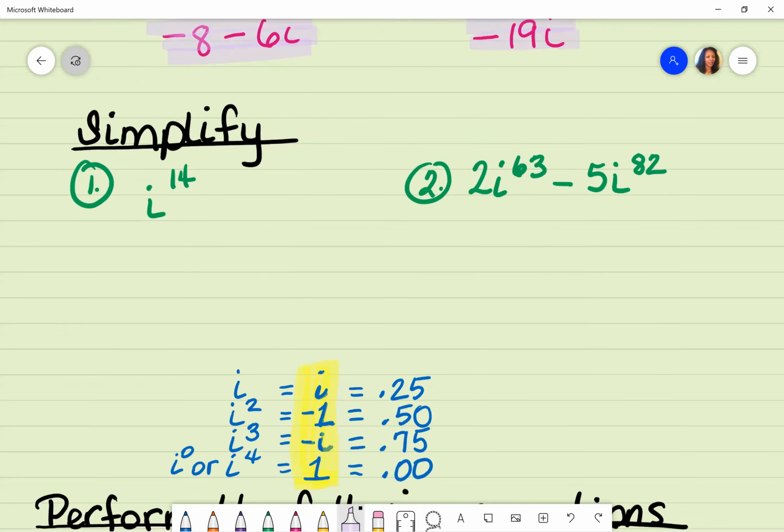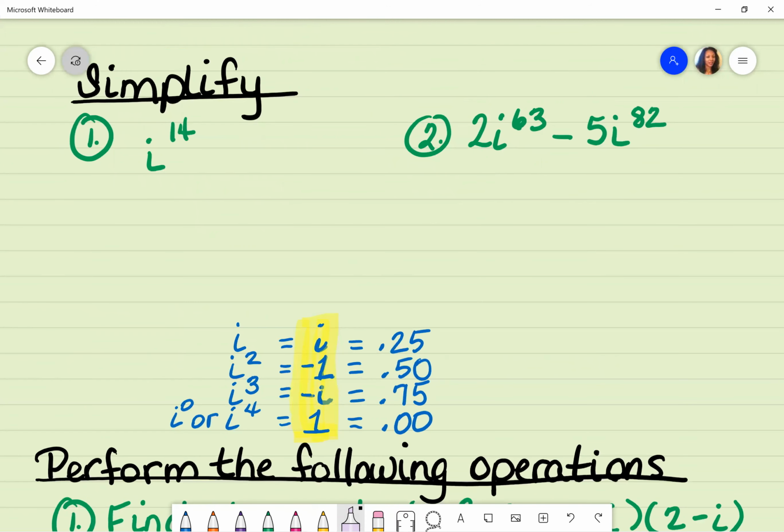If I am asked to simplify and I have i's, what I want to do is pay attention to my i chart. So I'm going to show you more than one way to actually simplify these type problems, but you want to make sure your final answer as it pertains to i is what's in this highlighted area. So if I have i to the 14th, what I'm looking for are multiples of 4, because it's a pattern of 4. So it's going to be the number that I'm always dividing by if I choose to use long division.